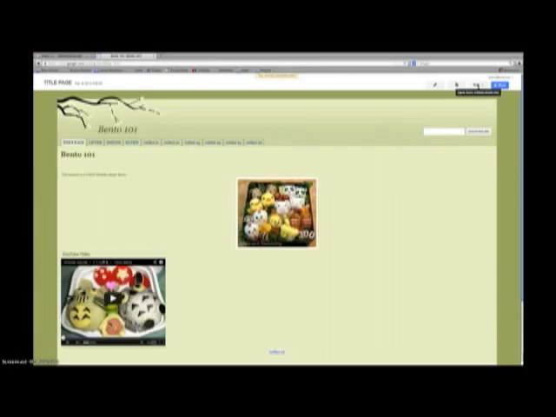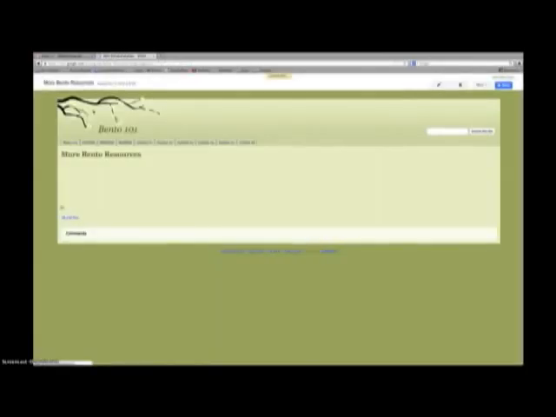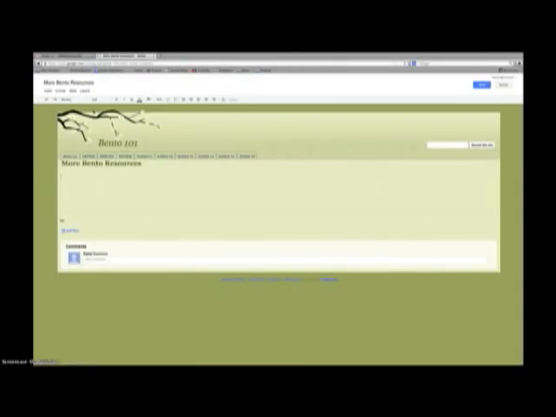To add a new page, hit the New Page icon at the top right near the Edit button. Name your page and select a location for your page. Then hit Create. This will take you to your new page. Switch pages by clicking the various page tabs below the title of your website.